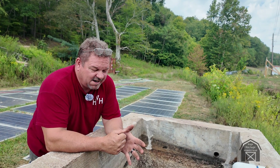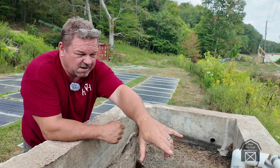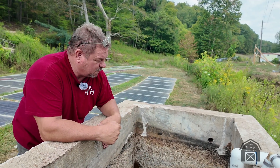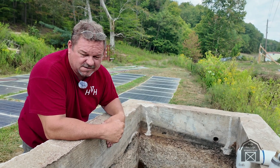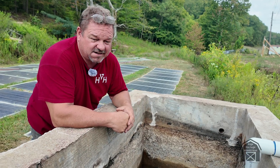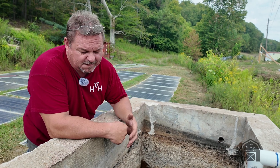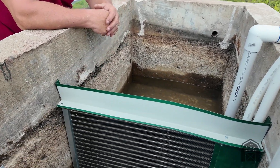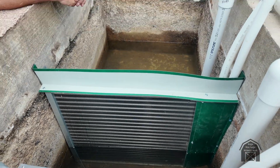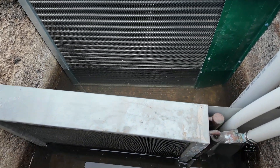This is the heat exchanger part for the outside. Got two water lines feeding in here coming from our spring. This is an old tank we already had, came back from my grandfather — it's probably 50 years old. Turned out to be pretty much exactly the right size that I needed, so we repurposed it. I've got two coils inside there — they're just hot water boiler coils. One's 24 by 24, the other one I think is like 18 by 22, the smaller one.